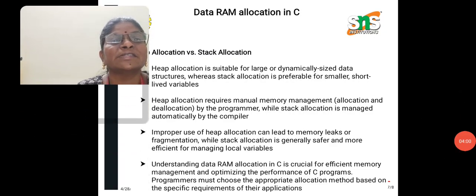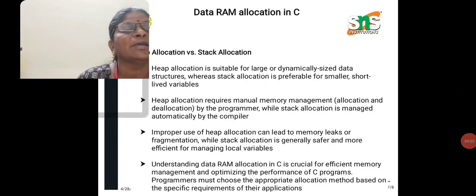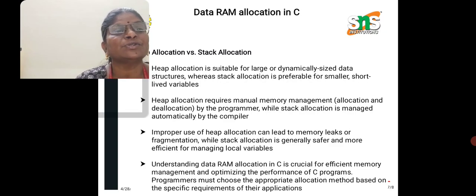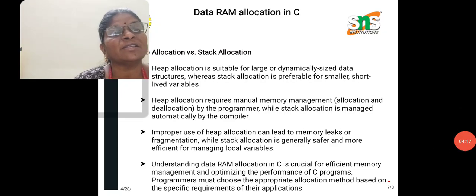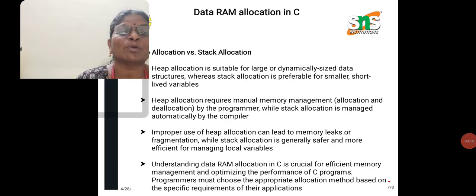So far we discussed stack, and now we are going to discuss heap allocation versus stack allocation. Heap allocation is suitable for larger or dynamically sized data structures, whereas stack allocation is preferable for smaller, shorter lived variables.